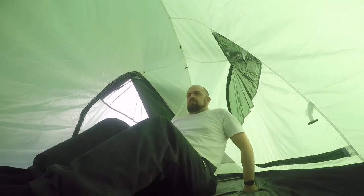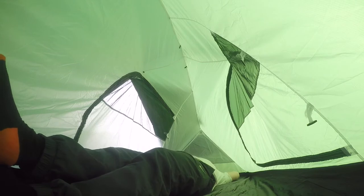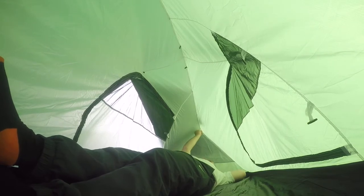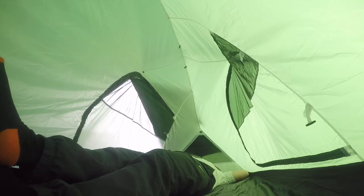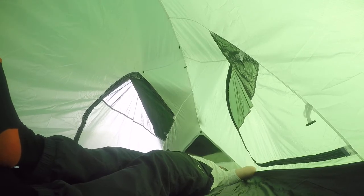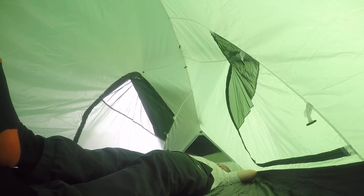Yep, that's a pocket. I'm putting the spare pegs in. There are two pockets in the nest. The one at my right shoulder there, and diagonally down to your right of the view is the other, as if making head to toe with two people, and the other ventilation up the top there.